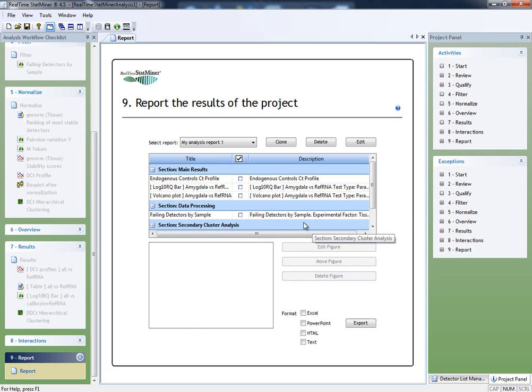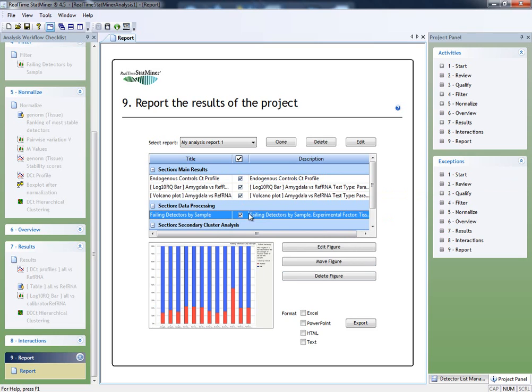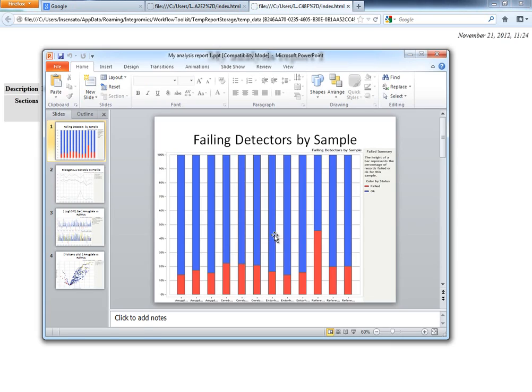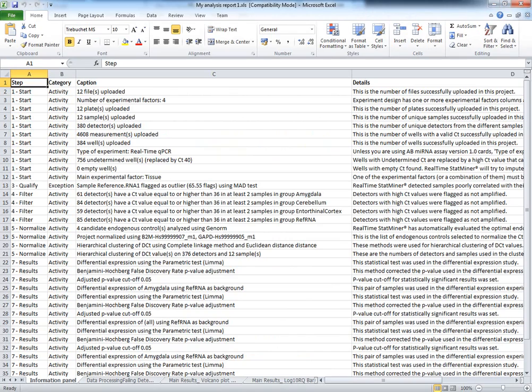Checking boxes next to each picture allows us to select the charts we want to export when clicking the Export button. The available formats are Excel, PowerPoint, HTML, and plain text files. In this case, all pictures will be properly reported and organized by section on the same format file. As we can see, all these 4 types of reports have now been automatically generated. We will later see how to specify the destination folder from the Project Options tool.